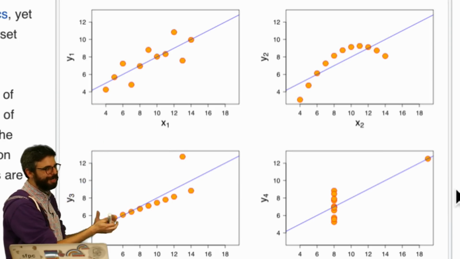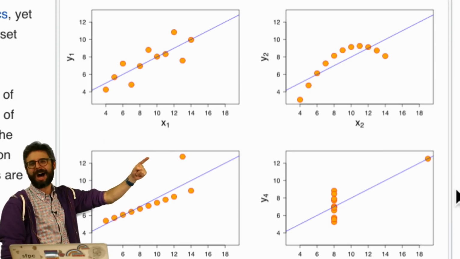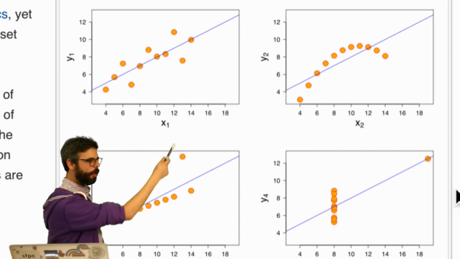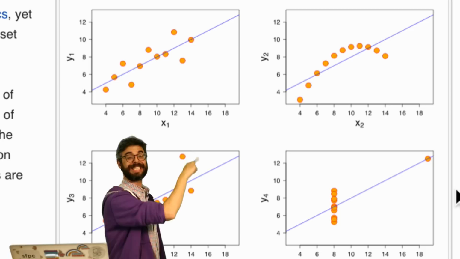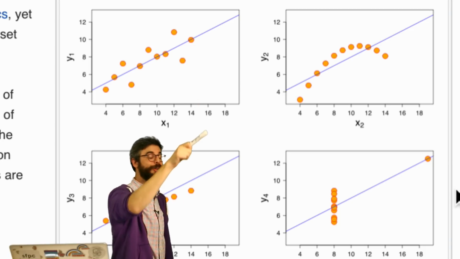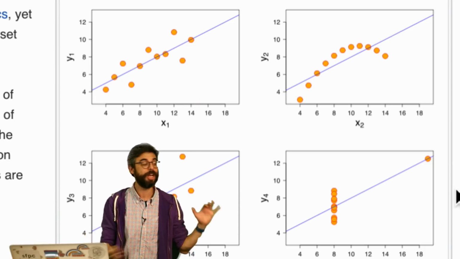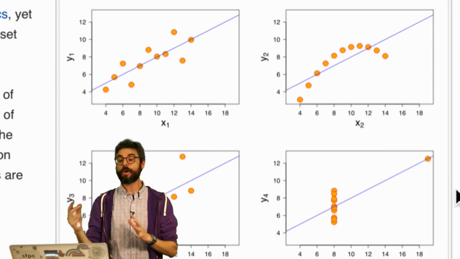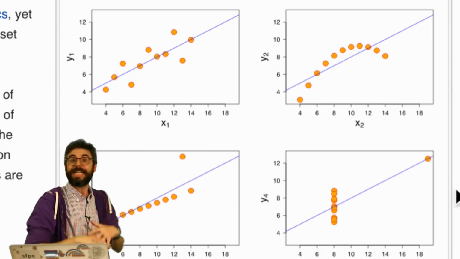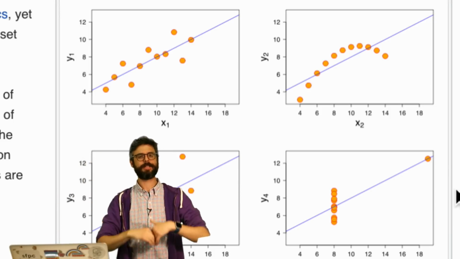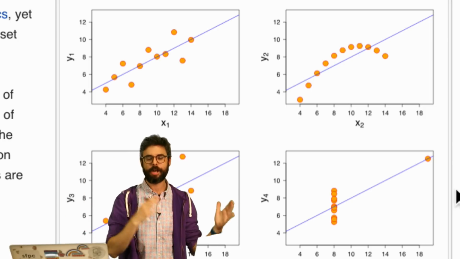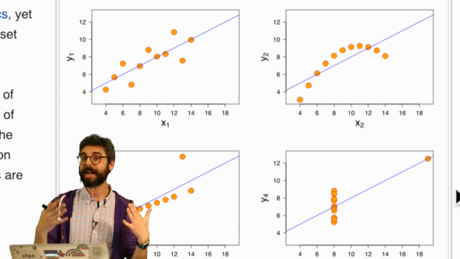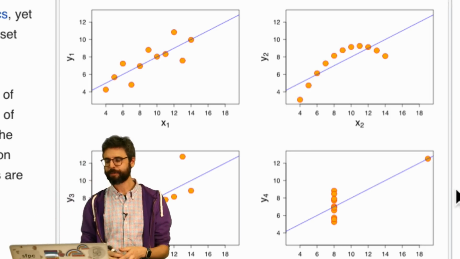With this one, it does, but you can see it's kind of off because there's just an anomaly. And maybe we should build something into our model to account for that anomaly. Or this one over here, even though linear regression has that same line, you could figure out that we could use a polynomial function to estimate that. And here we got some kind of crazy nonsense where we have all the same x values. So this is an important thing to realize, that linear regression is not some kind of magic. It's not a recipe for all data, for all inputs and outputs, but it is a simple model that will work for a lot of data that is linear.